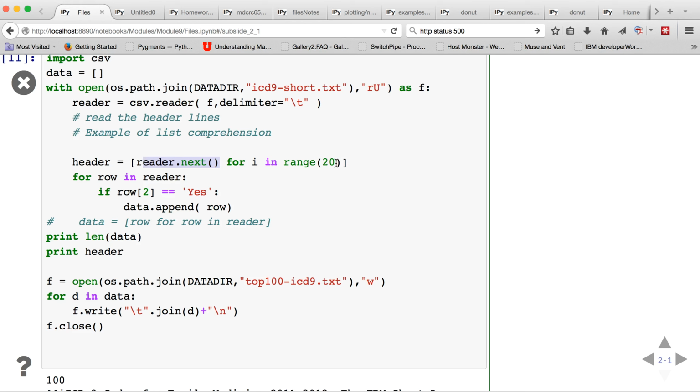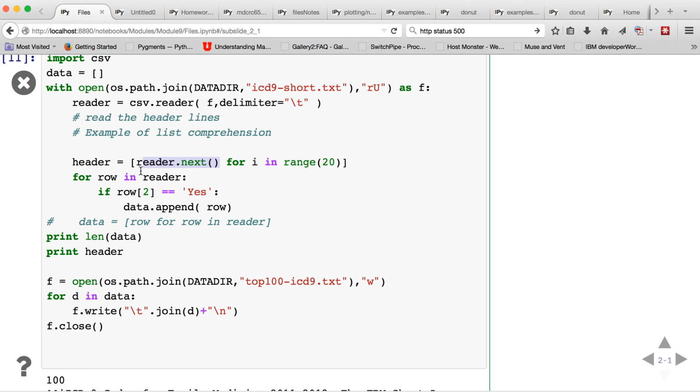So after I've read the first 20 lines and put them into the header, what I'm now going to do is iterate over the rows in the file through the reader object, and ask a question. If in column 2, the third column of the row, that's equal to yes, then I'm going to append it to data.